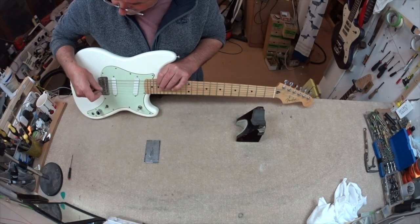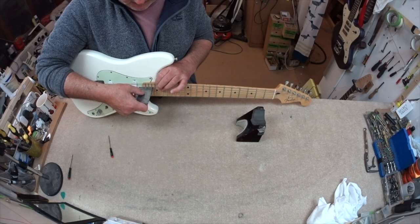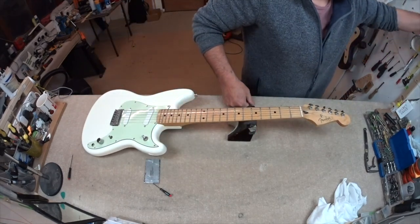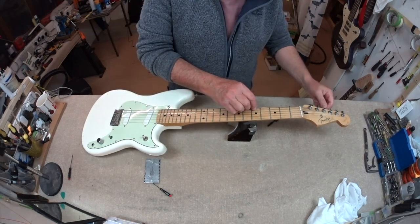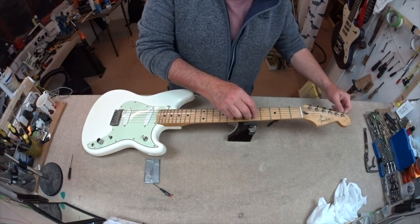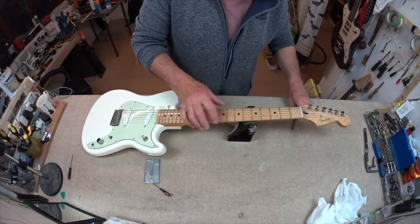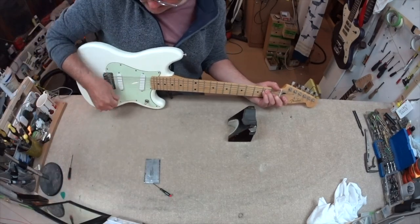I'll take all of this off afterwards and give it a good clean because it's a bit grimy. So it will freshen it up. Okay, so we're just a little bit over 1.5 there. Okay, let's just tune it for a minute. Tuned. Oh, that's quite a good shot. God, it's so dead.